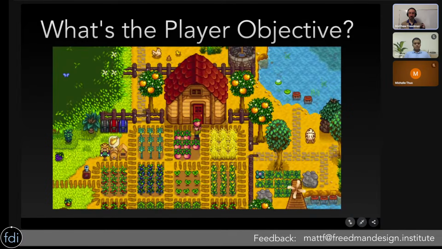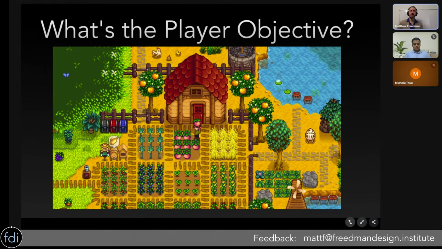So digging into this a little bit, here we've got Stardew Valley. The player objectives here are very much about harvesting. It's about building stuff. It's about collecting resources from the environment. One of the things I think a lot of people overlook with Stardew Valley is that as a player, I really want to be focused on the immediate environment around me, as I'm generally using tools that are effective only in my immediate area: watering cans, scythes, spreading out seeds, that kind of stuff.